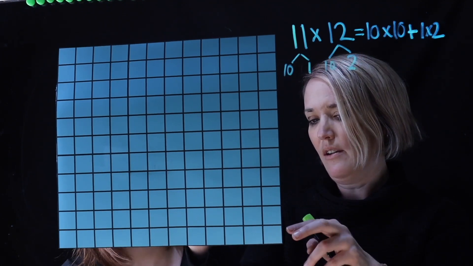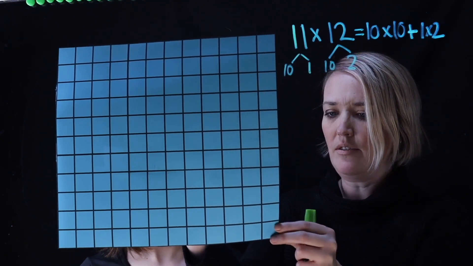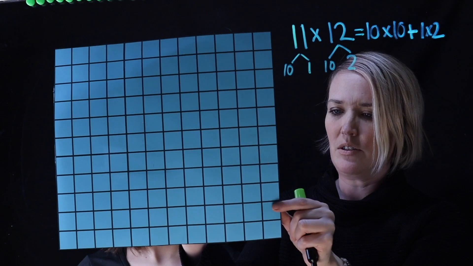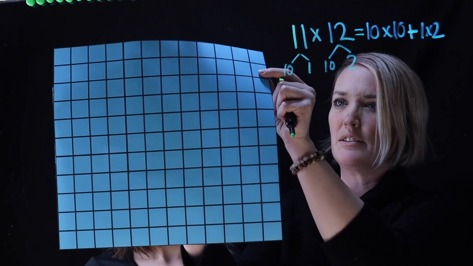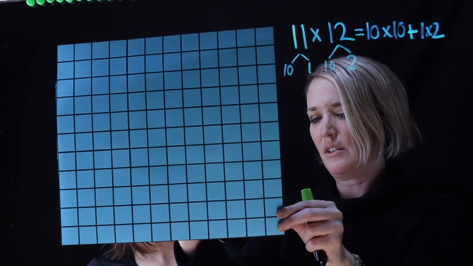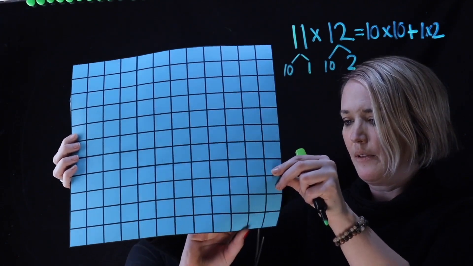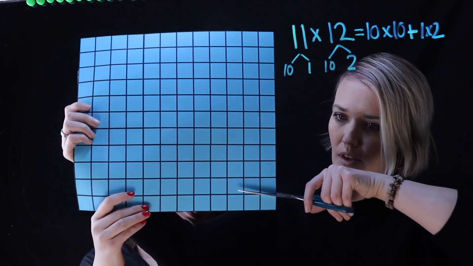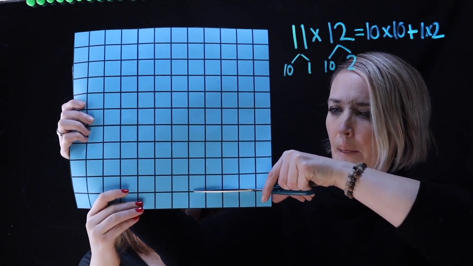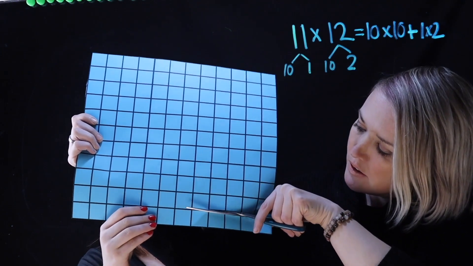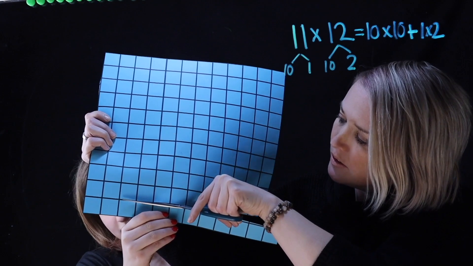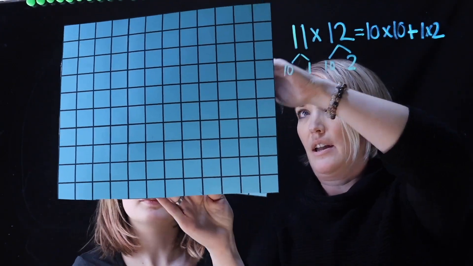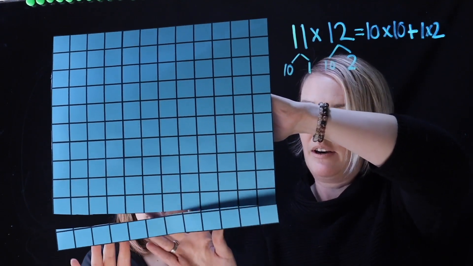Shall we go ahead and show them that? Because there's 11 going this way. So we're just going to cut off — let's count: 1, 2, 3, 4, 5, 6, 7, 8, 9, 10, 11. To split that into 10 and 1, we can just cut off the very bottom piece. I'll give you the marker and I'll cut off the very bottom piece. So there we go. We have 10 going this way and 1 going right there.